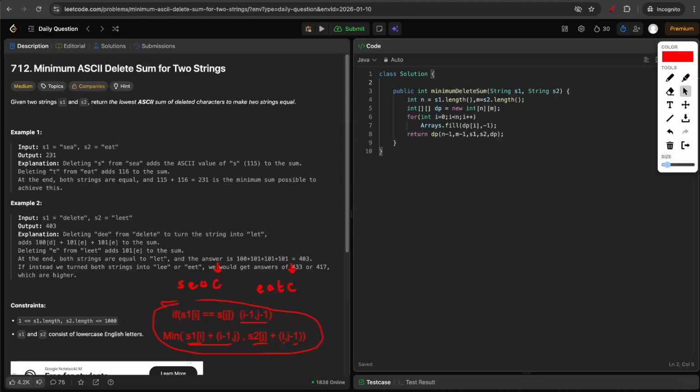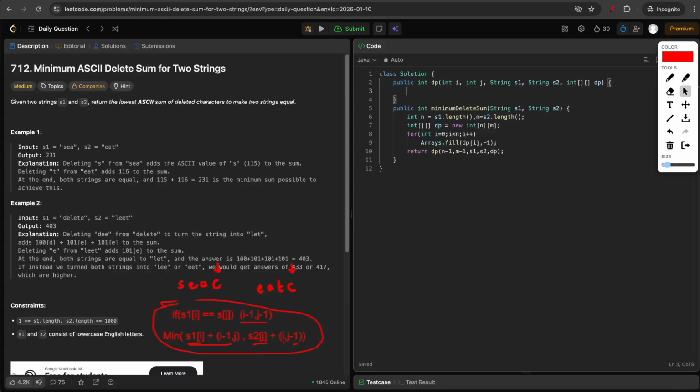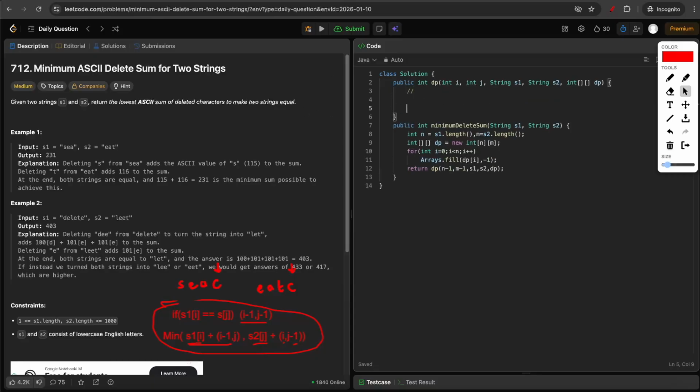So now let's quickly fill the DP function. So we have i, j, string s1, string s2 and the DP table. Let's go over the base cases later. Let's first fill the transitions.